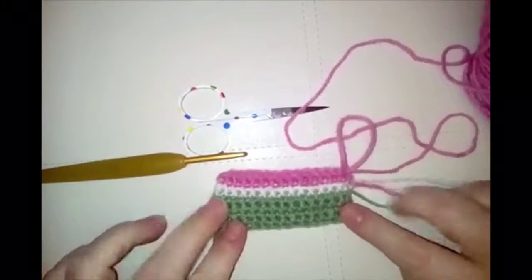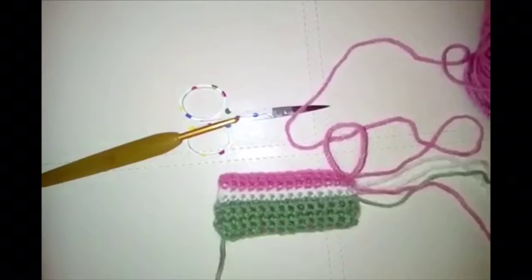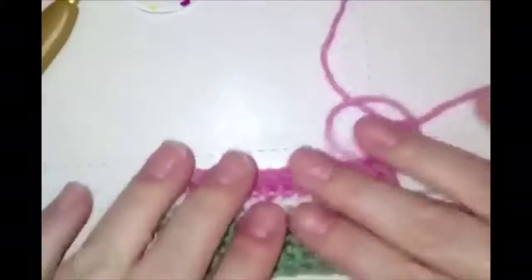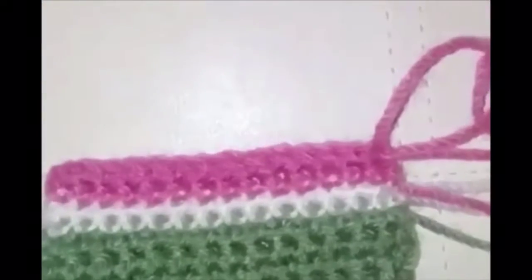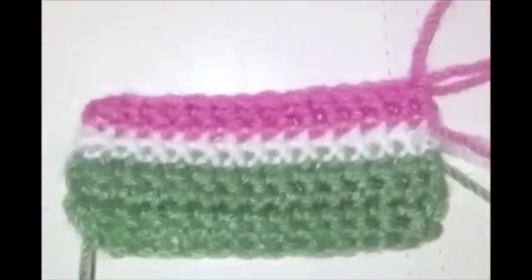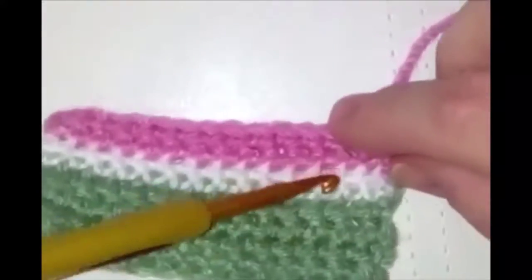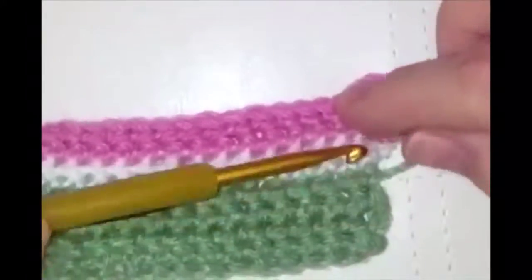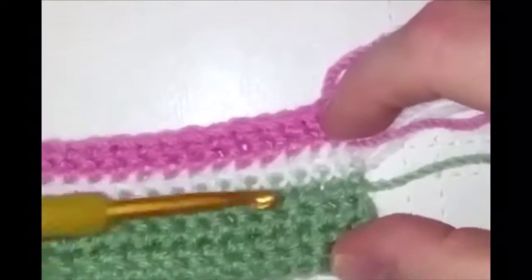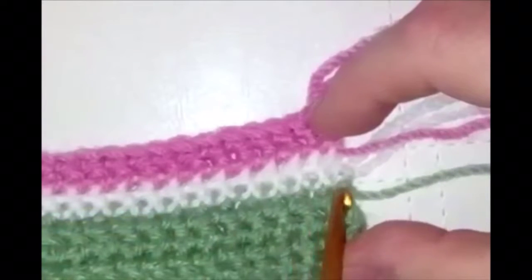Okie dokie, I have finished my 2 rows of pink. I'm going to try and zoom in a bit. It might not be quite as clear, and if it's not, guys, I apologize, but I'll try and show you these changes. If you see here, this is the back of the work. This is where we changed to the green. Now you can see when we changed to the white, you've got a little tiny bit of green on the white row, at the bottom there.